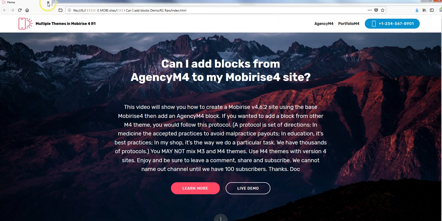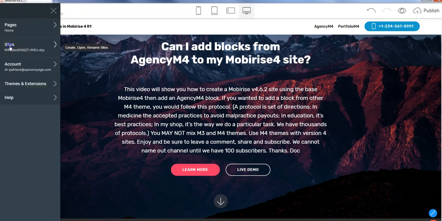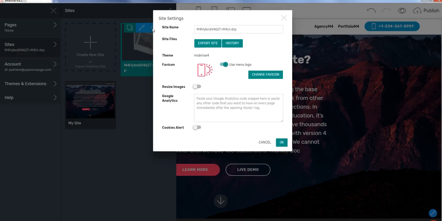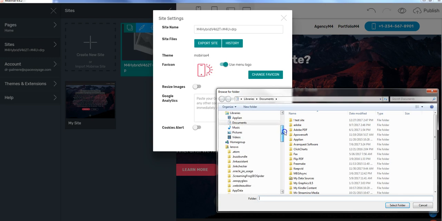So we're going to come back here, and we're going to close this because it's the preview. And now what we're going to do is export this site. So we're going to come to Sites, and we're going to come here. Because whenever we're finished with a session on a site, we publish the site to a fresh folder, and we export the site. So we're going to export the site. And where did we put that? Where's the organization?